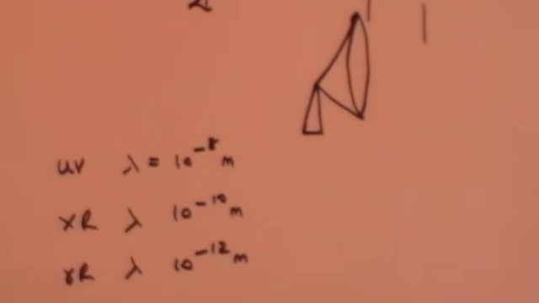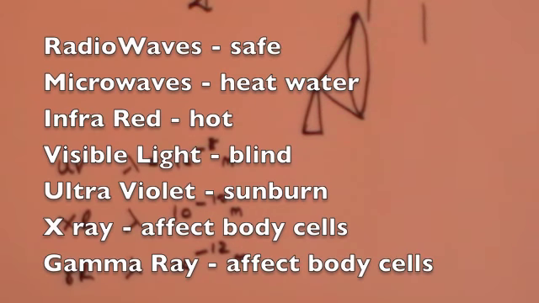So if we now review the safety going from the right-hand end of the spectrum to the left, radio waves, pretty much completely safe. Microwaves have the effect of heating water, so since a lot of your body is made of water, there is a risk that microwaves could start to heat you, which is why people are worried about prolonged use of mobile phones, because mobile phones use microwaves. So there's a risk that those microwaves could be microwaving your head, which is not good, though I have to say there is no conclusive evidence that that is the case.